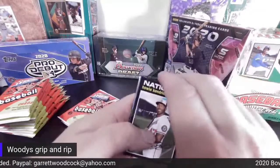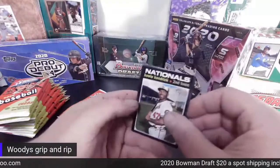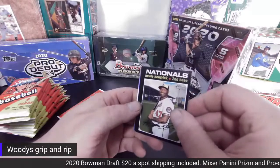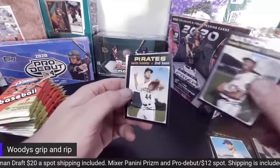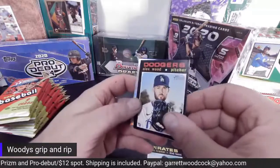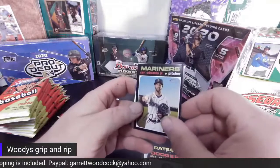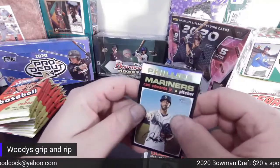Finally. Got in the brain, got hosed, and got the Detroit Lions in a football draft. And then the rookie variation I got had a dent in the middle of it. Howie Kendrick. The white one. Kevin Kramer. Alex Wood. Carl Edwards Jr. The Philly.